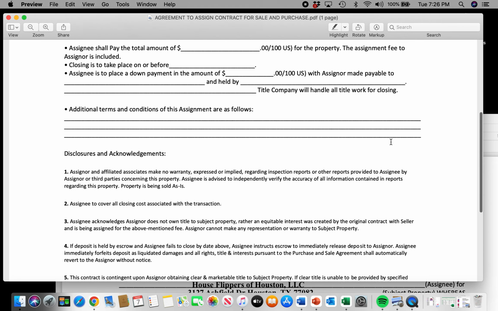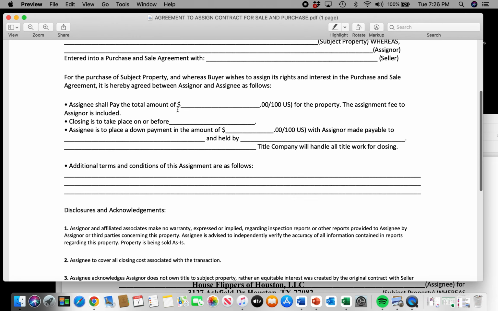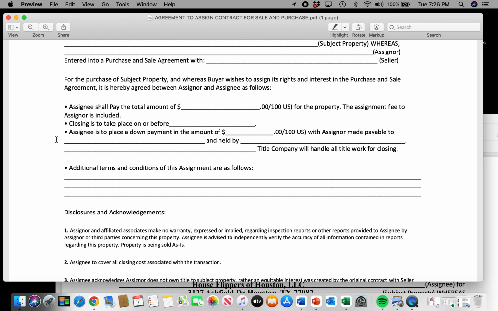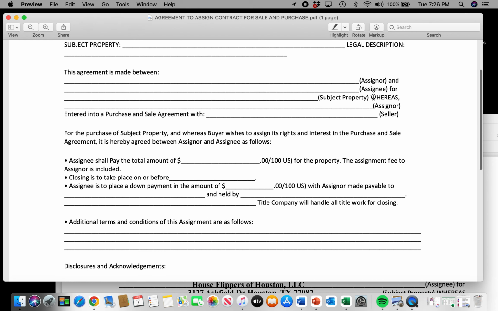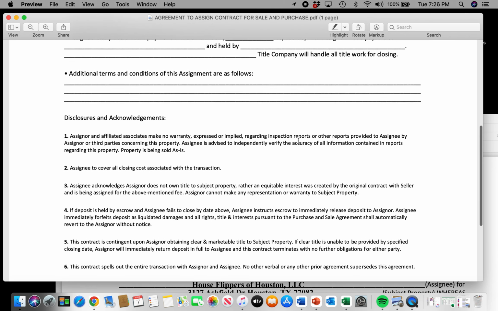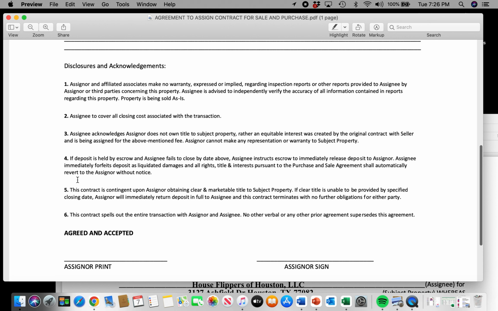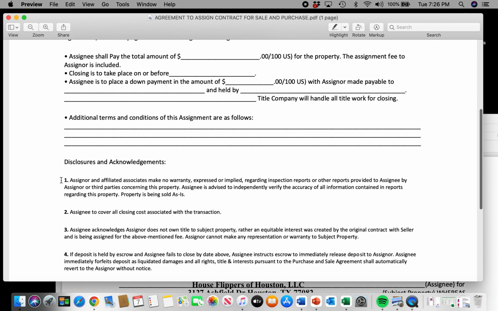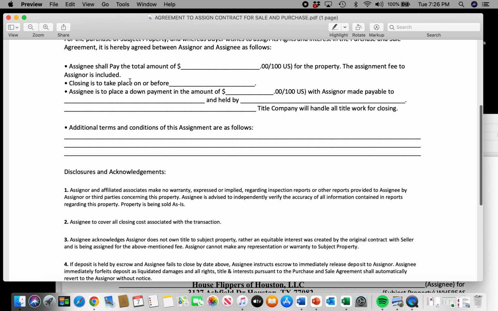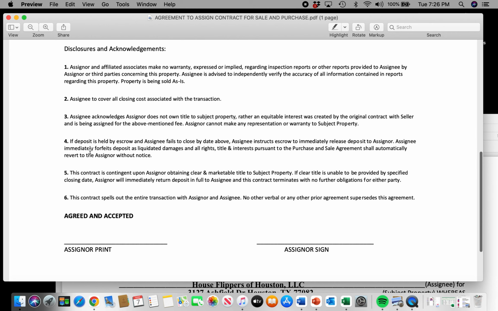So that means if you can't perform and if there's any negligence on your side as a wholesaler, and by you being the wholesaler, also the seller of the property, you cannot do that to that cash buyer. You can't hold their money and not perform by the closing date, because they may have other things they got to do. They may have another deal and they got EMD tied up here and it's not closing. You can't hold their money. And this is another way to kind of ensure that your cash buyer is protected.